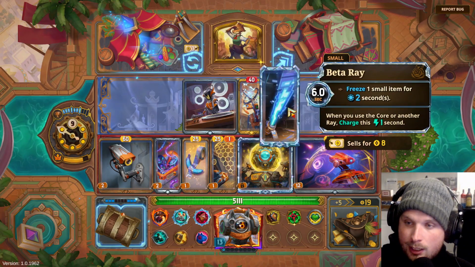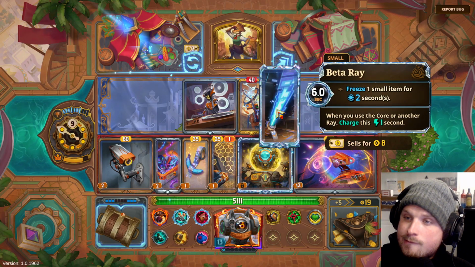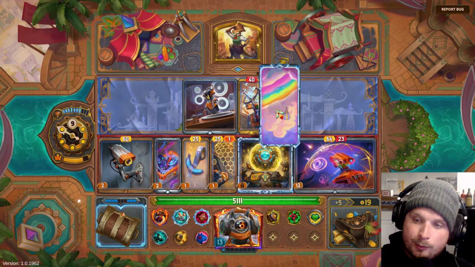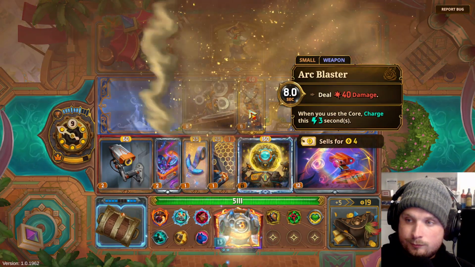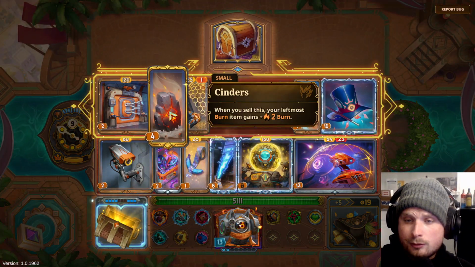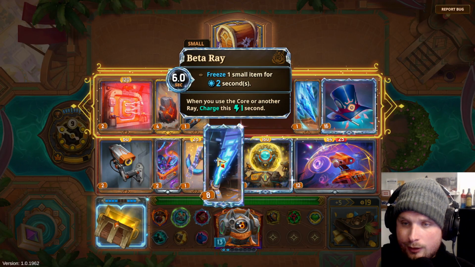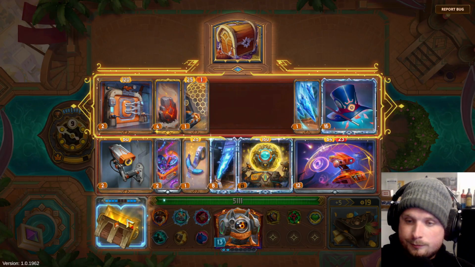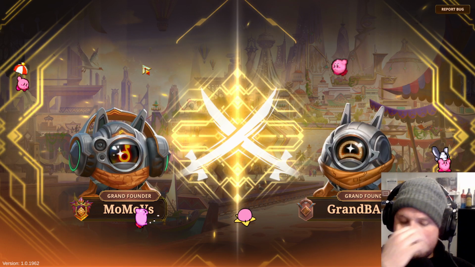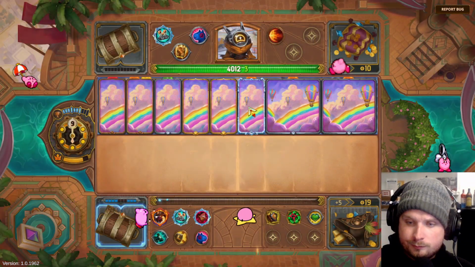This is a Diamond Tier Beta Ray. It's probably pretty good. Arc Blaster's not bad. Anything that also speeds up the core is good to look out for. And this does, because the core speeds it up. Not bad. Probably could have done better stuff, but you know, it's pretty good.